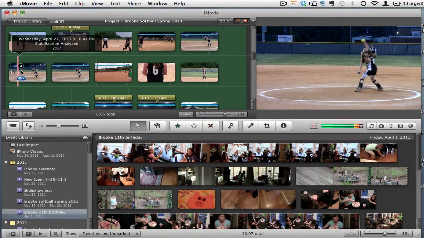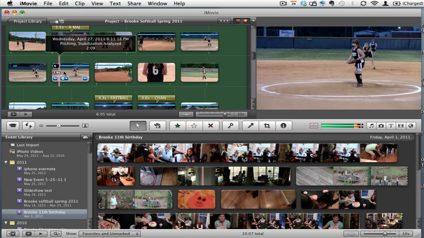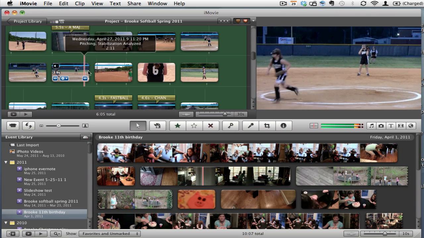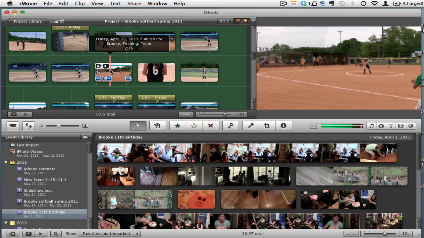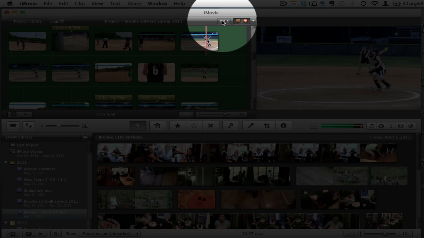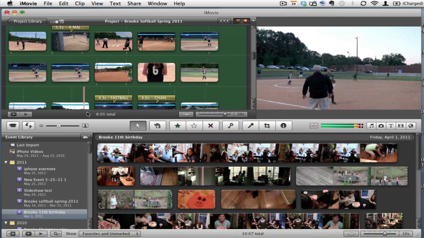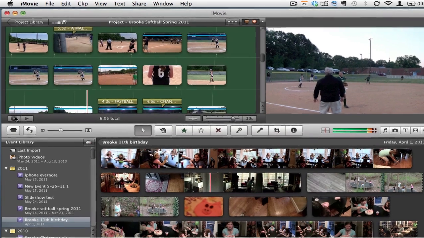And as I move my mouse across the top of any specific portion of that project, that is called skimming. And you see the little red line that follows along that I'm skimming through that project. So you'll learn how to build everything and add them into that project library. In the top right hand corner up here are some different buttons that you use, and we will get to how to use these. And across the bottom here in this projects area, really two main buttons here for playing.